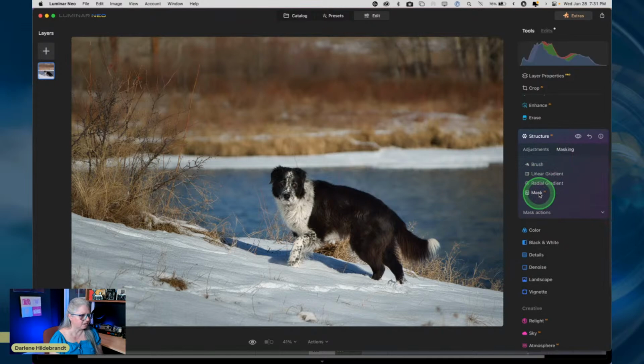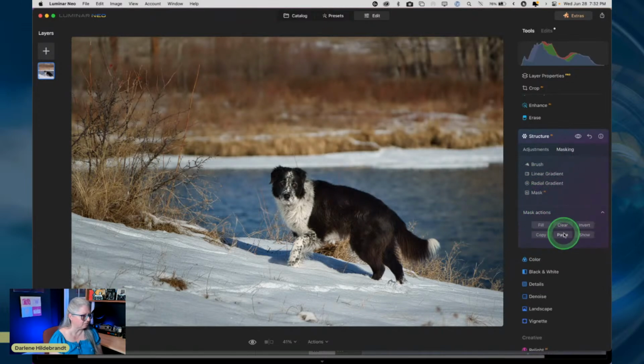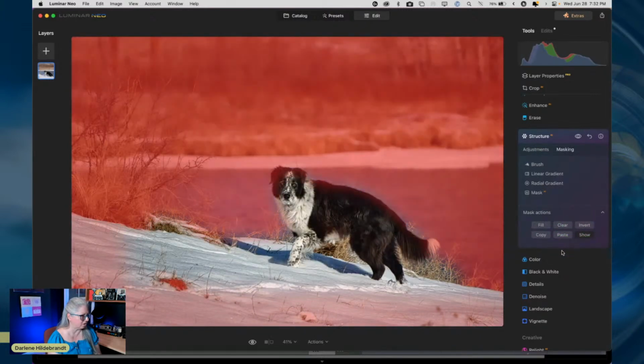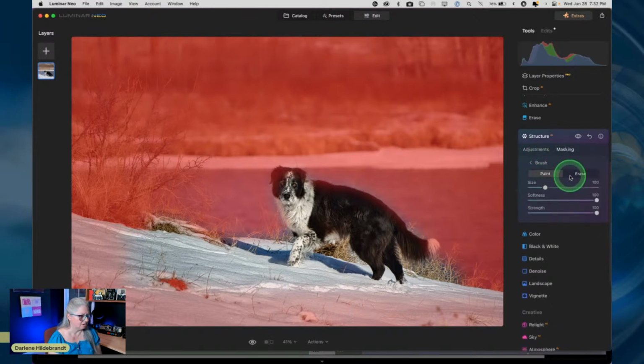And we're going to do that same mask, paste it in, but we want to invert it. Okay, so we want everything else to start to blur, not the dog. Right, now I want to make sure that I don't have any of the dog. Don't want to blur any of the dog.